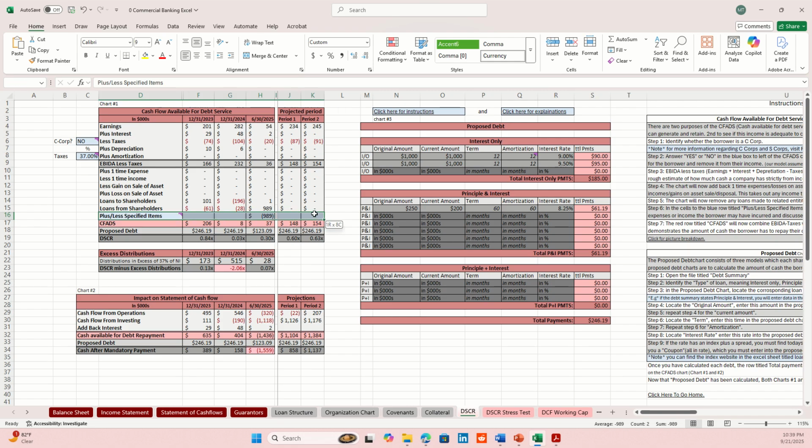Remember, this is the only row that you guys can edit. The only reason why you should have something here is if the borrower says something like, this loss was not normal. If they give you an exact amount of expenses that they will not have again, I want you to come here and I want you to add it back.